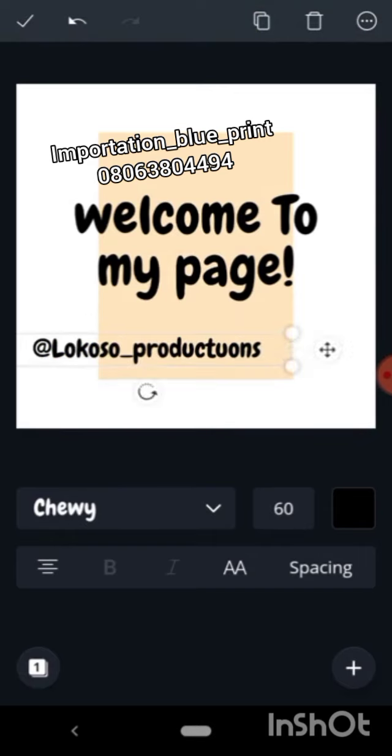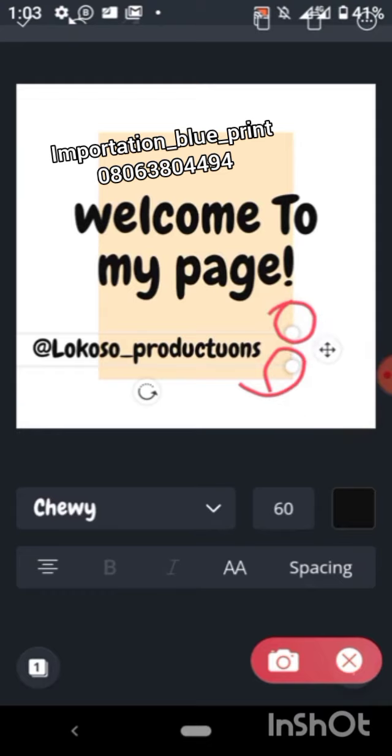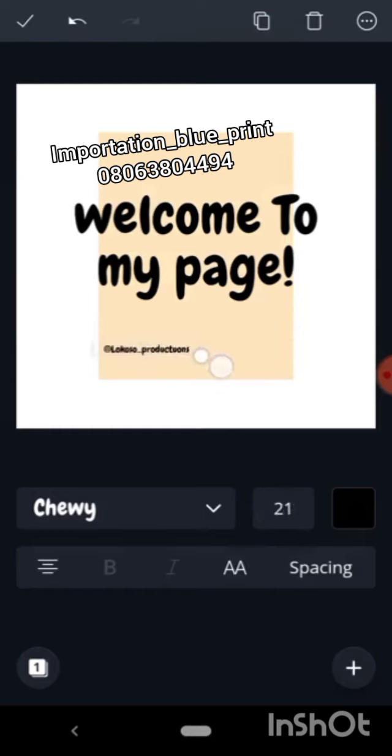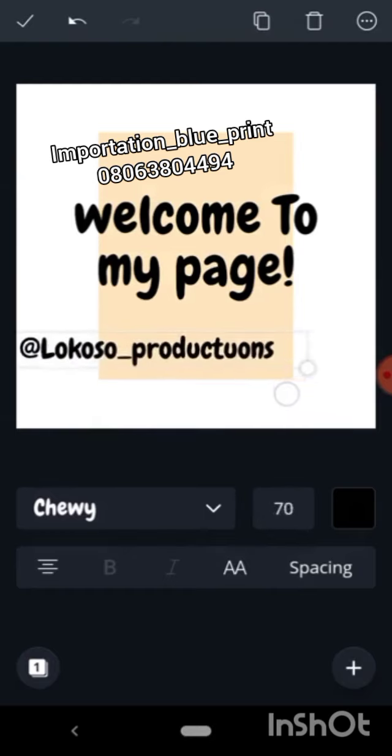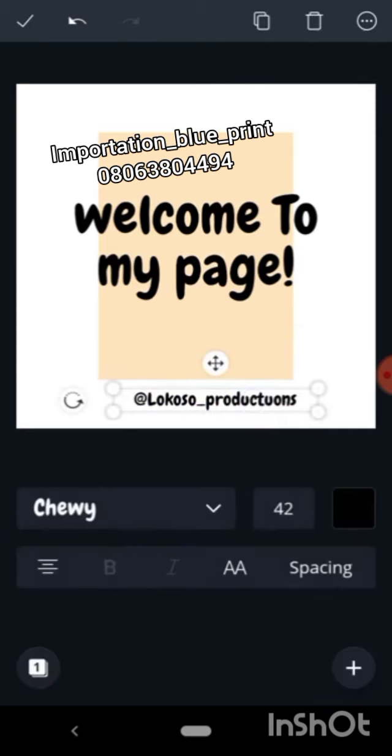You can see it is now on one line. Then you can pick any of the four corners of the text, and just drag in and drag out, zoom in and zoom out. You can see zoom in and zoom out. So I can just place it anywhere. Maybe let's just place it down here and see how it goes.